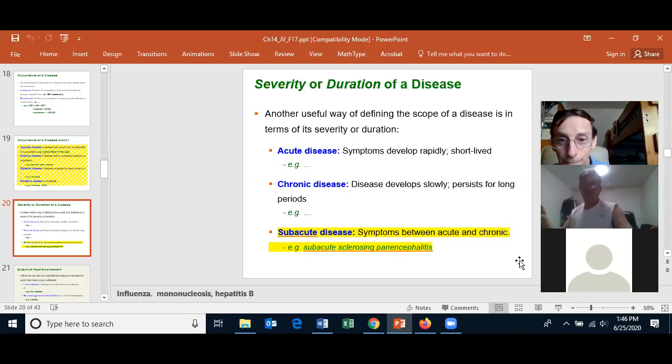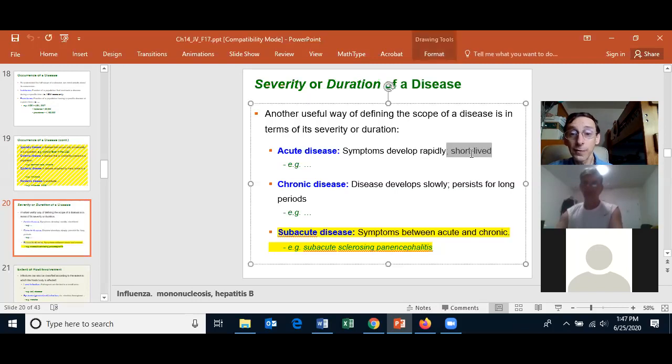The flu. The flu would be an acute disease, but a better example is the human cold. Okay? Somebody has the human cold, you get it a few days later, it develops rapidly, you get a runny nose and maybe a sore throat. But then it's short-lived, and usually a human cold goes away within a week or even less time. So it's even better than the flu, because the flu can sometimes last for at least a month, okay? But the cold is short-lived. So that's a good, perfect example of an acute disease.